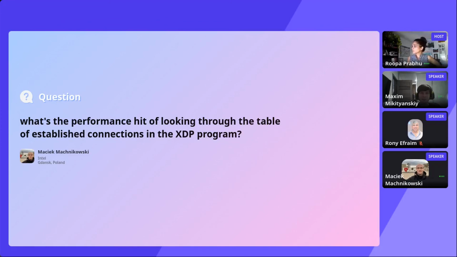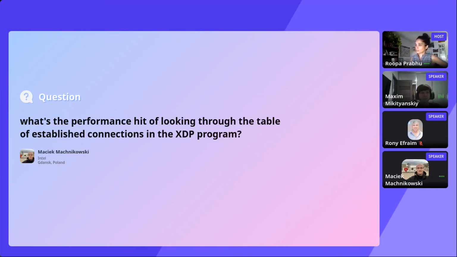So, that's a valid point. You mean that we'll have to go through this conntrack in XDP, but later on, when we pass the packet, the same conntrack lookup will happen also in the stack. Yep.